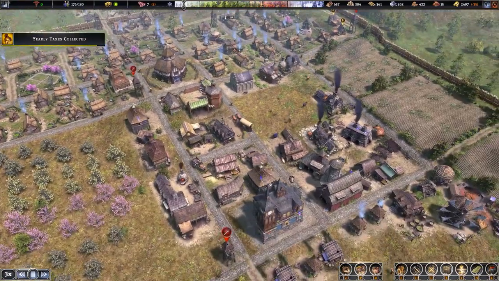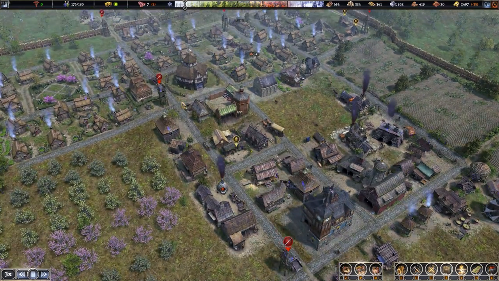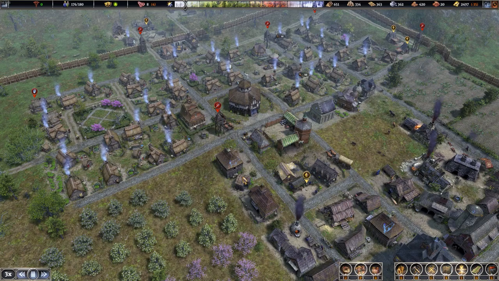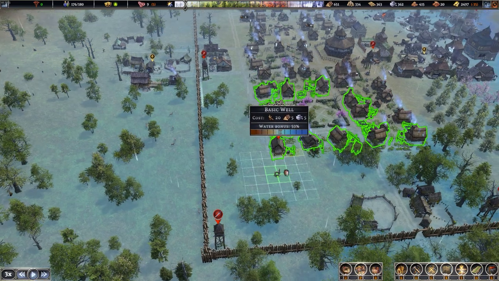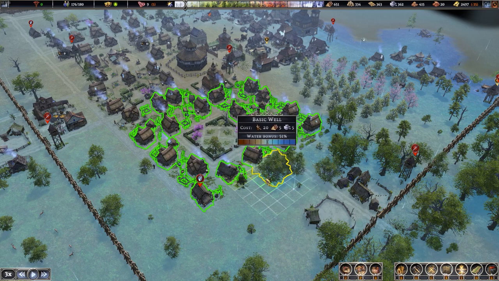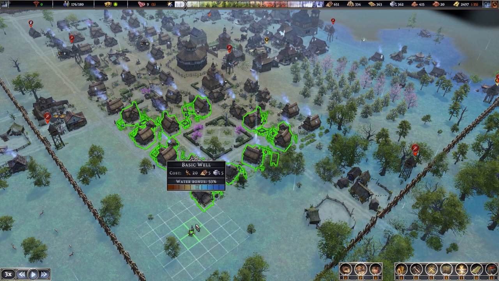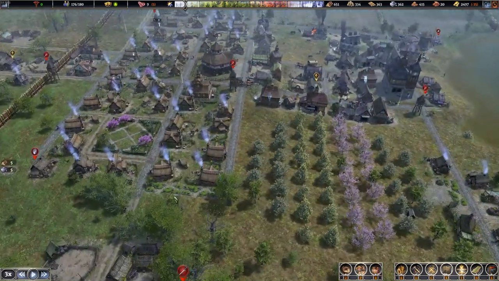Yearly taxes collected, good. Okay, where's our first victim here to the shop? Here it comes. Oh, you don't have any water over here, huh? Yeah, you're right, you don't. Let me go ahead and do this before you decide to remind me that it's missing. With a huge fire. And put it across the street. Yeah, it's good influence there.